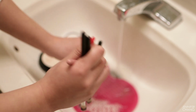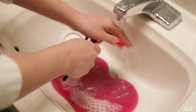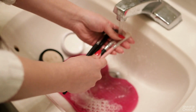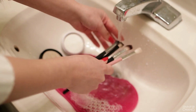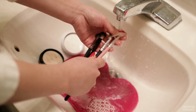Just kind of doing this, washing them out, and then I rinse them, and I try to rinse them really well. When you're using these mats, the soap gets really worked into the bristles. And so I just like to scrub them with my fingers. Some people will go back to the mat to get the soap out, but I feel like using my fingers is generally the best bet. At least that's what I have found.